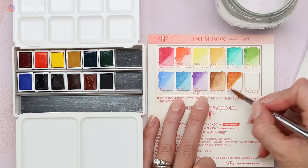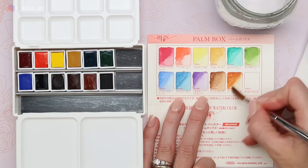These paints activate right away. I'm having no trouble getting super rich pigment right from the tip of my brush on the surface of the paint, so I'm enjoying how easily they're activating. Sometimes when you get fresh pan paints, like the My Merry Blue set I had, I had a hard time activating that set — I couldn't get really rich colors from the surface of the pans. But this set is activating so nicely.